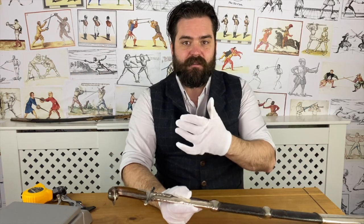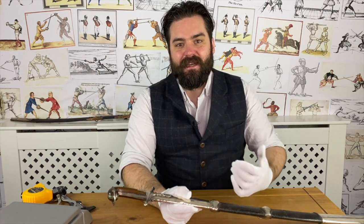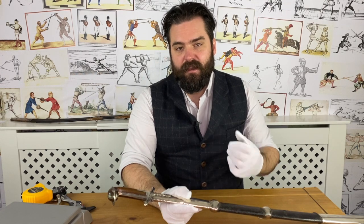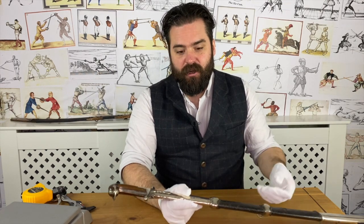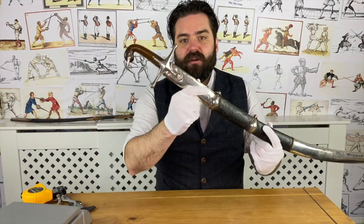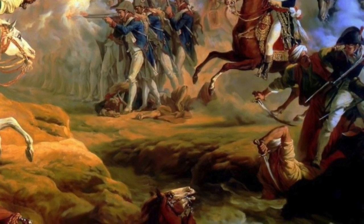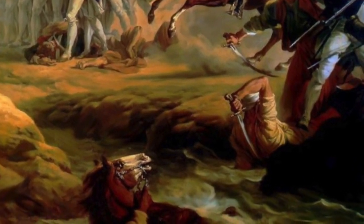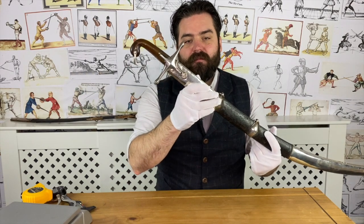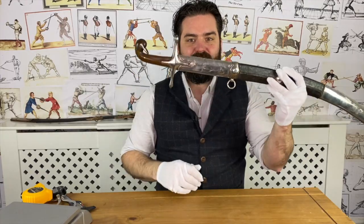So they went from these child soldier slaves up to a military elite and a kind of knightly class who eventually then ruled Egypt for a very long time. And when you get to the Napoleonic period, the Mamluks were kind of in their last years. The Mamluks really ended in 1811 with a slaughter that killed most of them. A small number escaped, including the original owner of this sword, funnily enough.